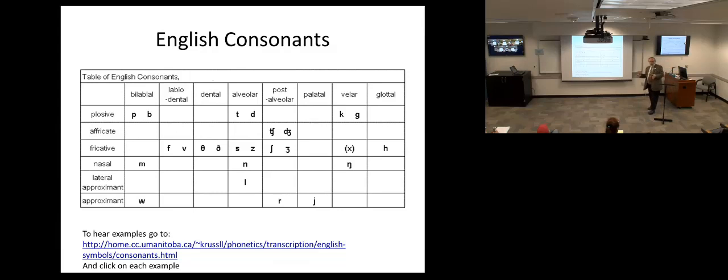Once you're done with your transcription, scan it or take a picture of it with your phone, and then submit your scanned image or picture in the Dropbox on the website. It's a homework. It counts for very, very little. It's part of your class participation grade. I think it's 10%? Whatever I said it is on the syllabus, that's what it is.